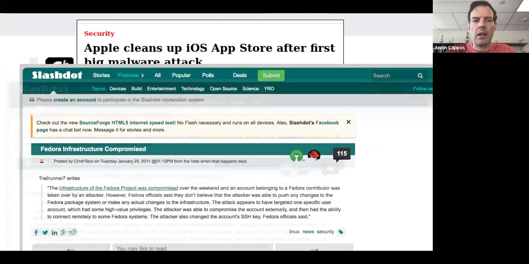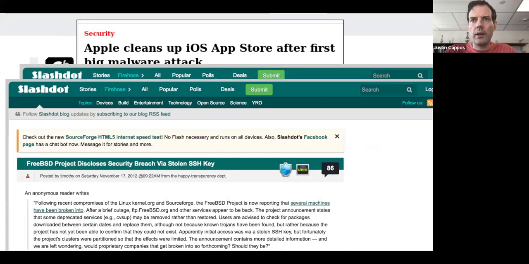And they went and tried a different design to fix it. What they did is they took the key and put it into a hardware module on the system so that the key couldn't be taken off of the build system. But they were broken into about 6 months later by someone else. And that person, rather than taking the key off and signing all the bad packages, just uploaded the bad packages they wanted to sign to the server and signed them on there. So that defense was basically useless.